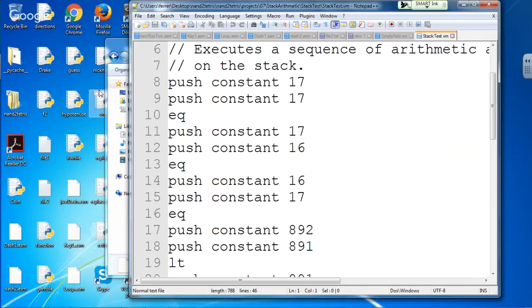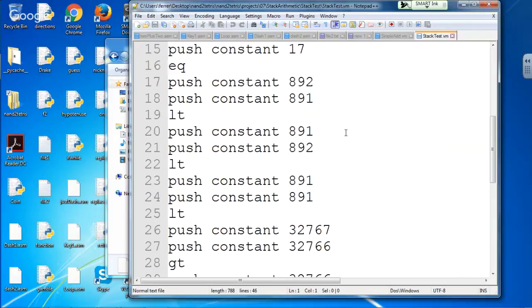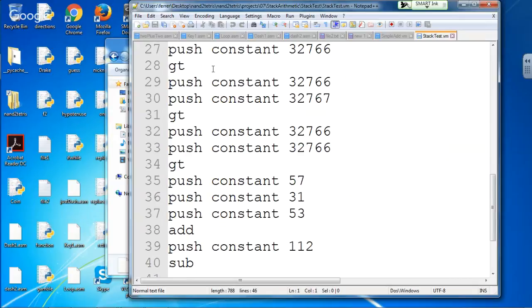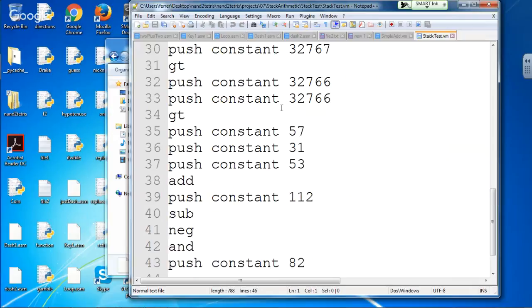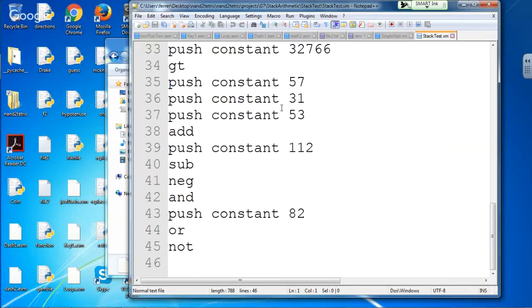So, you know, what the test case is going to do is it's going to push these and then be constantly checking the stack to make sure the right stuff appears on the stack. So we have a bunch of EQs. And then we get an LT. Anybody care to guess what LT is going to check? Less than, yeah. And then it's going to do GT. Any guesses on GT? No, okay. Got nothing. And then the T is the part of the acronym. Okay. Yeah.